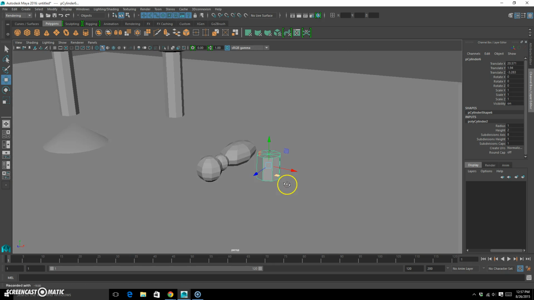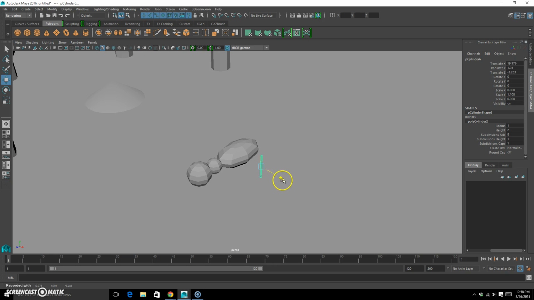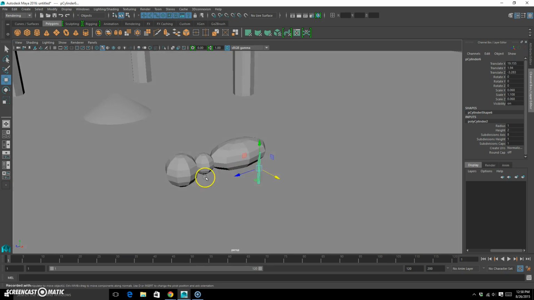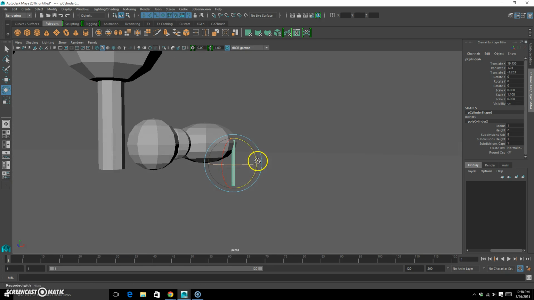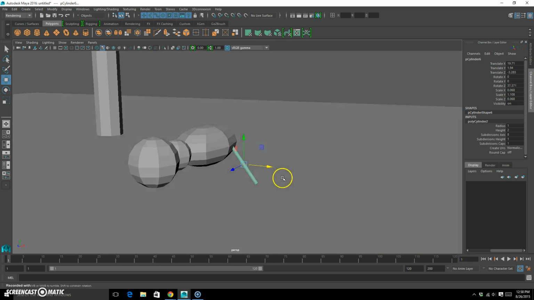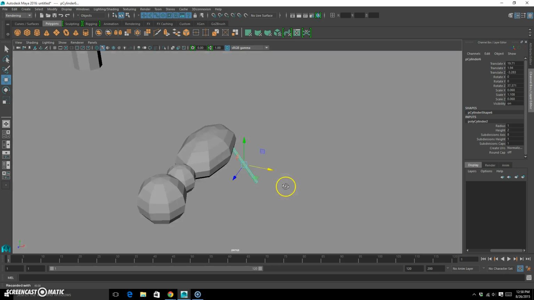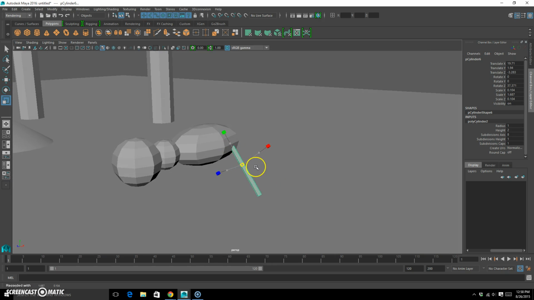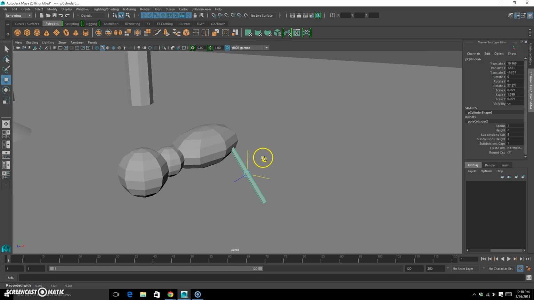Okay, and I'm going to R to scale it kind of thin, and then I'm going to scale it longer. Okay, and I'm going to pull it over here. And I'm just going to rotate it with E and make it somewhat like a 45-degree angle. This is not going to be a great ant. It's just enough to call it an ant. Let's make this a little bit bigger. Okay.